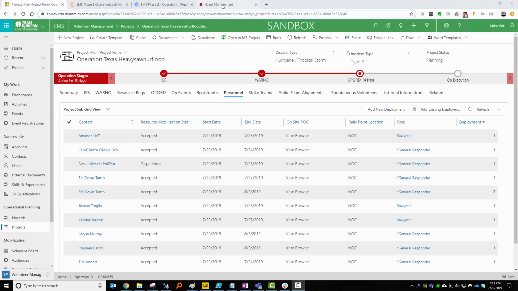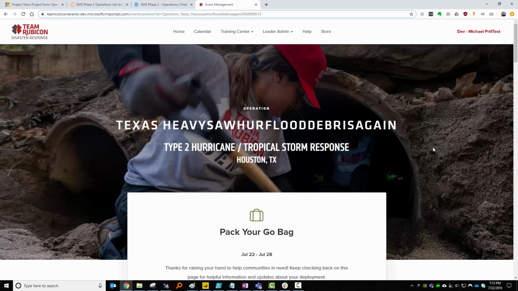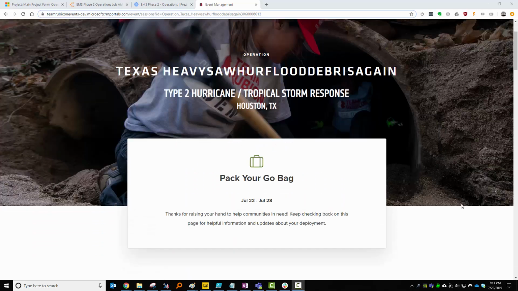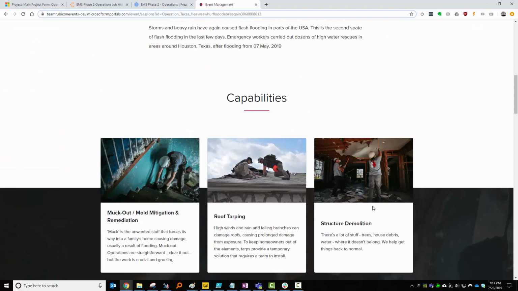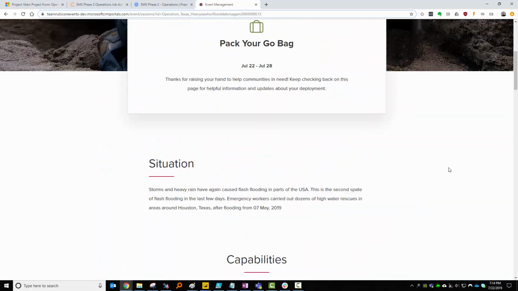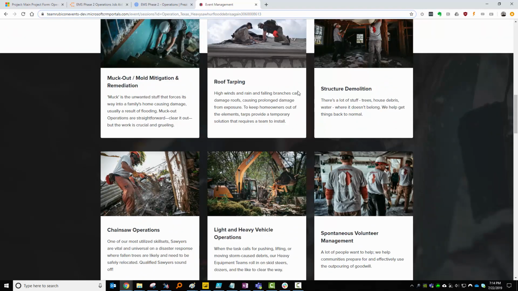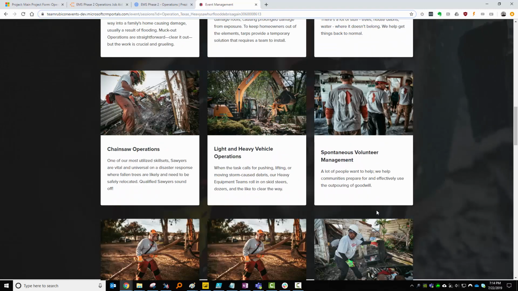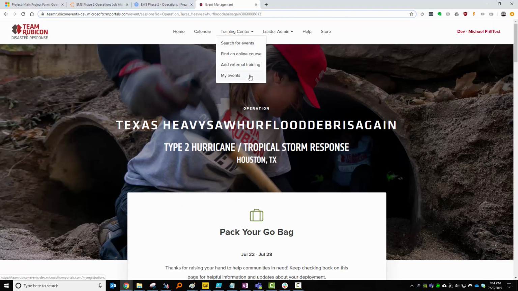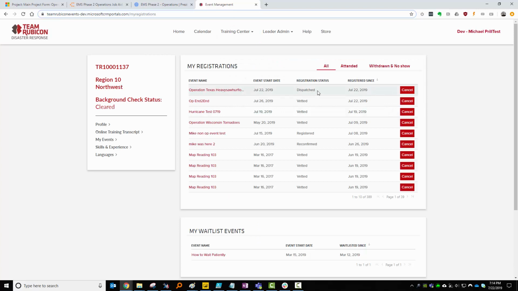If we flip back over to my landing page here, we can refresh and we can get a look at what the page will look like now that I've been dispatched. So you can see I have basically a message that says, "You're going." The text on this will likely change, but you can see the point of the portal pages is to have a snapshot in time of what my current status is. So it's going to give me a recap of what we're doing, the type of things we're bringing to the operation to do. And if I go look up at my events, we should see here is my current dispatch status for this particular event. So we're putting everything into the My Registration area as well.